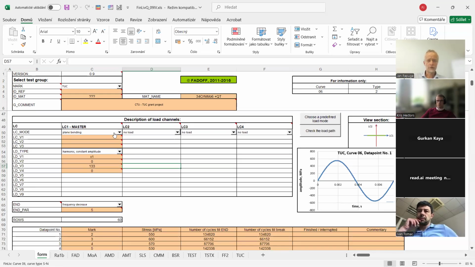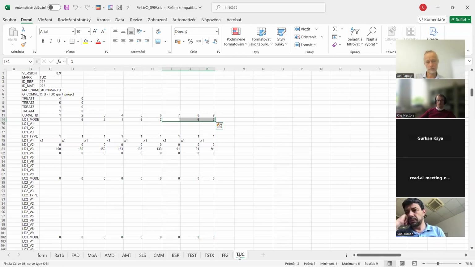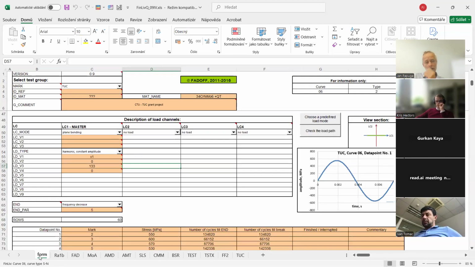Sorry, because the more you are used to working with that, usually you do not use this interface and you directly input all inputs into this sheet because it's much simpler and quicker. So for some time I didn't use this and I was not aware of the sequence of steps to modify something.